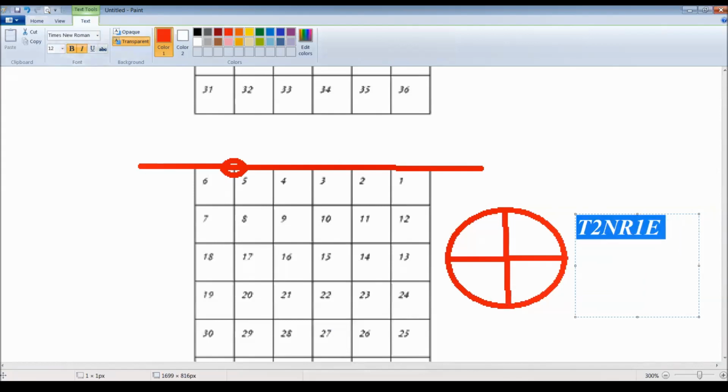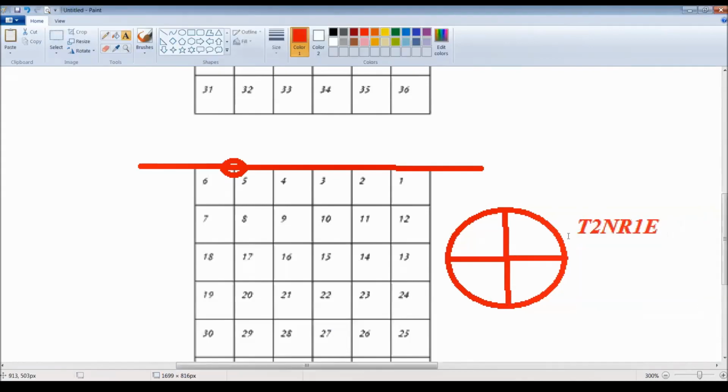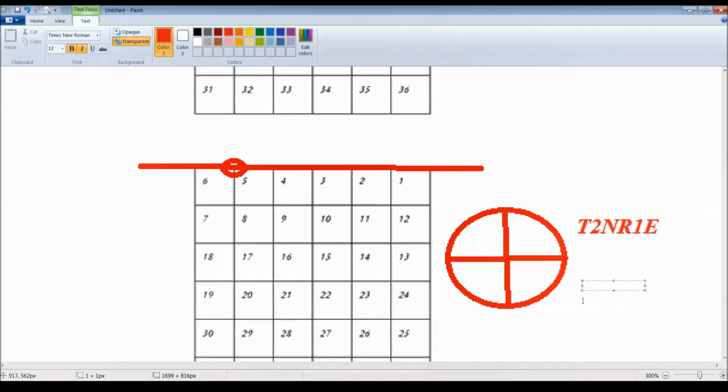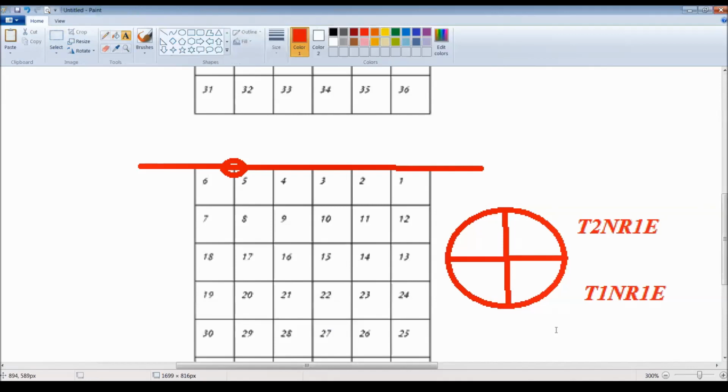So this is what this township is. This is what should be written on this monument up here, while this one should also be marked. If you remember, it's going to be township 1 north, range 1 east. Why? Because it's below it. So it's going to be township 1 north, and range 1. So this is the range here. Let me go over it now.